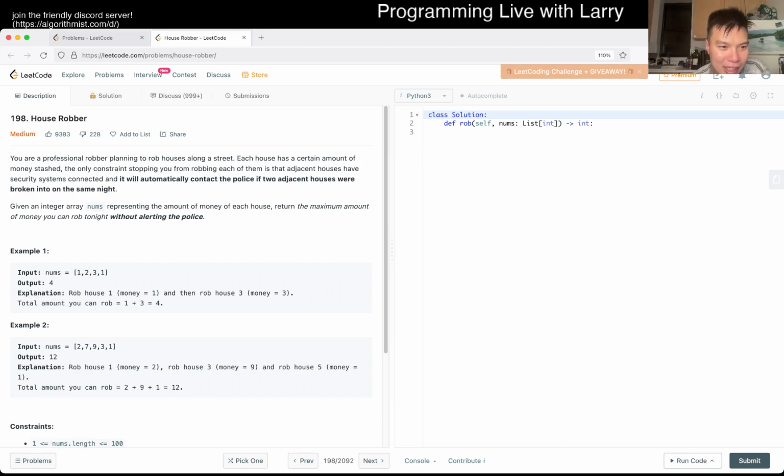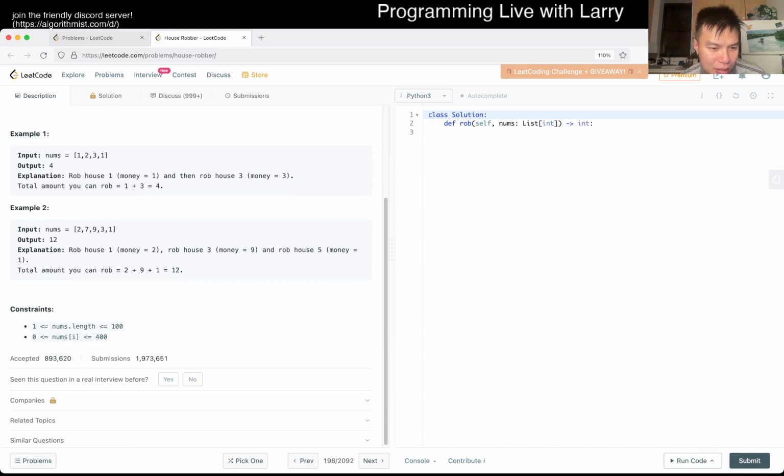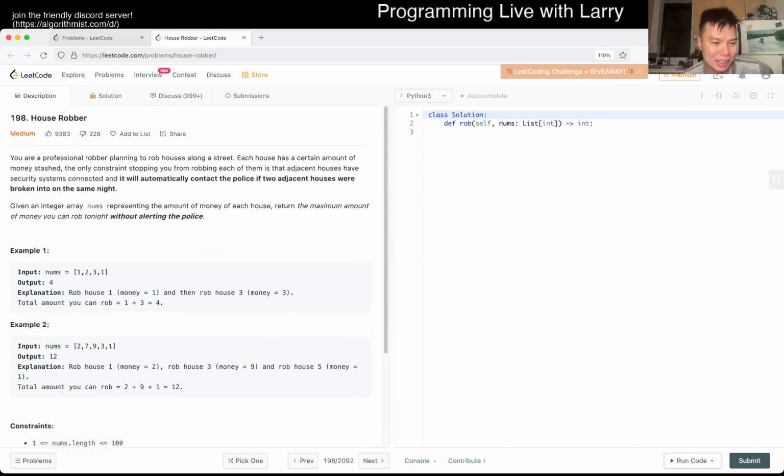so basically you cannot select... So, okay, you have n houses. You want to select as many of them as you can, as long as no two of them are adjacent. Is that the thing? Okay. Yeah. So the first thing you can do is a sort of brute force, right?